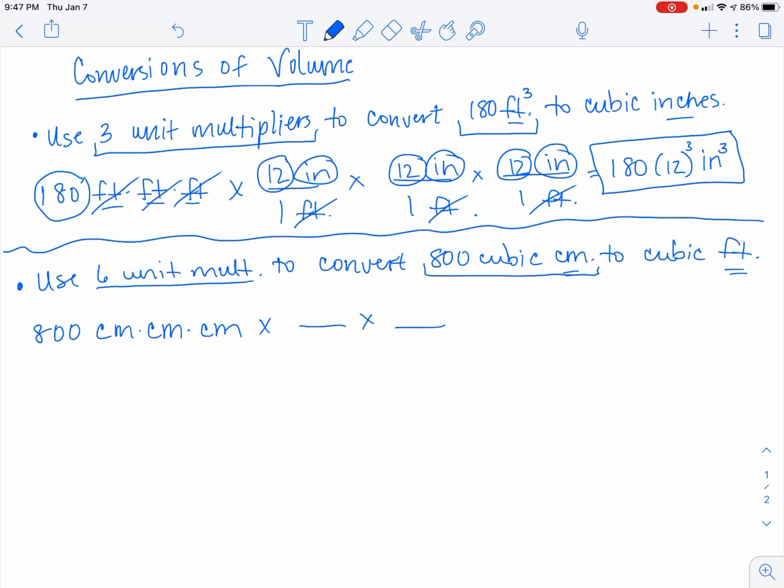Okay, so that's what we're starting with. I'm going to build in 6 unit multipliers if I can fit them all. Alrighty. So I know that centimeters is going to have to go on the bottom here. Why do I know that? Because I'm going to want to cancel these 3 out. Okay, so I'm trying to get to feet. That's what I'm trying to convert to. So I know the end unit is going to be feet. So I don't want to put feet right here in these first 3 unit multipliers. But we do have one that we know pretty well. We know that 1 inch is 2.54 centimeters. That's something that we will memorize if you haven't done so already.